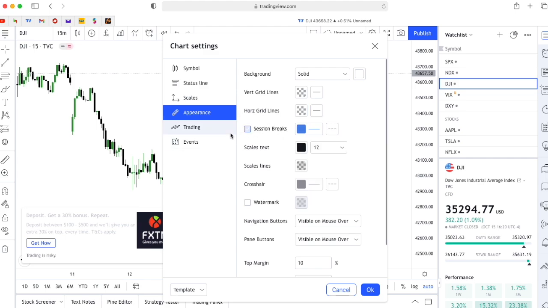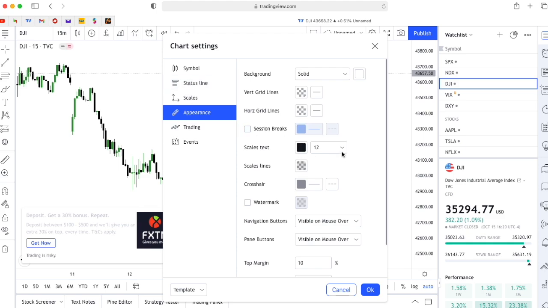So section break, all right, I don't really need section break. There's nothing I really want to use it to do, because section break on TradingView is quite different from the one I have on MT4. The one on MT4 is really highly preferable because it really shows all the necessary information that I need. Though there are some indicators on TradingView that can actually do that, but I don't want my chart to look so messy, so I just have to leave it at that. So I have to uncheck this.